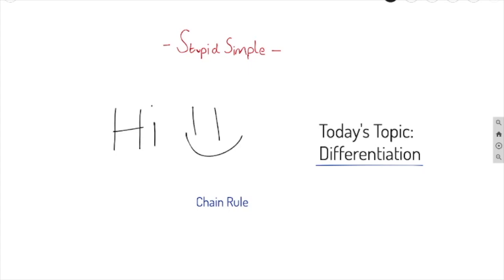Today, I'll be covering differentiation and more specifically, the chain rule. So, the chain rule is the first major topic after the power rule in the series of differentiation for roughly a high school level. We've covered the power rule, and today we'll be looking at the chain rule, and in the next video that I post, I'll be looking at the product rule.